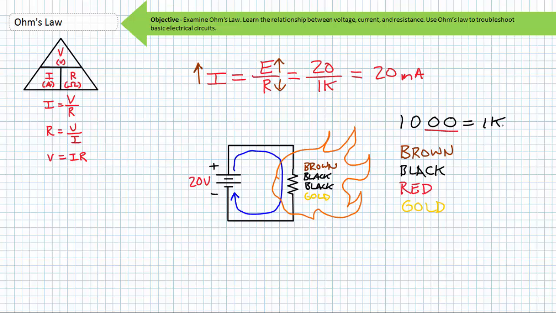A resistor with a brown, black, black, gold 4-band color code is a 1, 0, followed by 0 zeros, or 10 ohms of resistance. A 10 ohm resistor provides substantially less opposition to the same voltage source, 990 ohms less to be exact. In this case, our circuit would have 20 volts divided by 10 ohms, or 2 amps of current flowing through it. No wonder it burst into flames. Ohm's law says current will be high for low resistance paths.